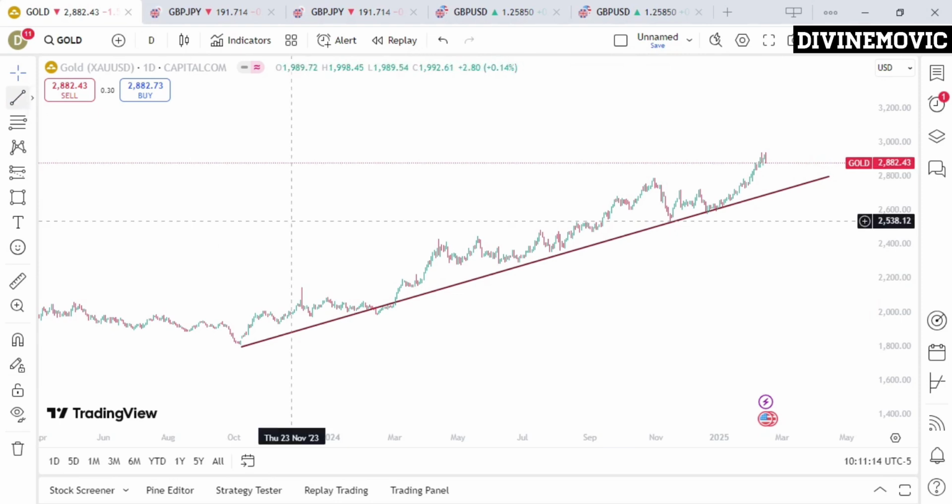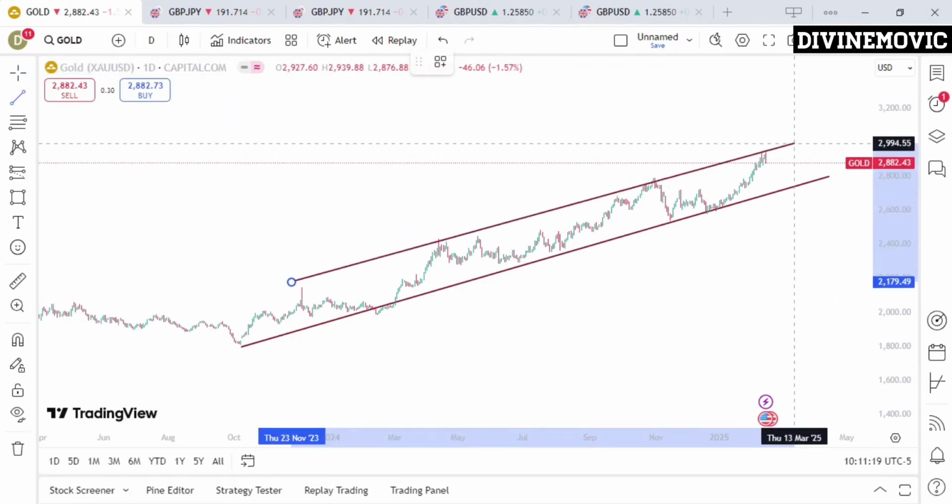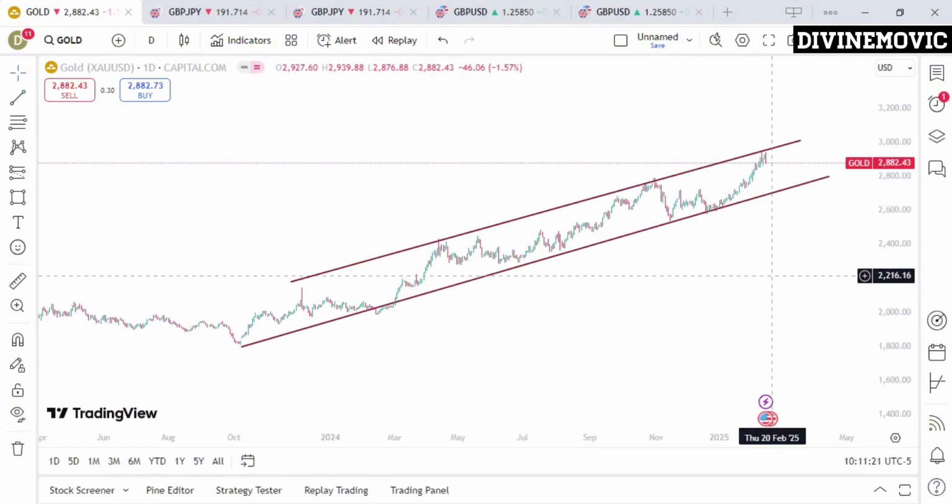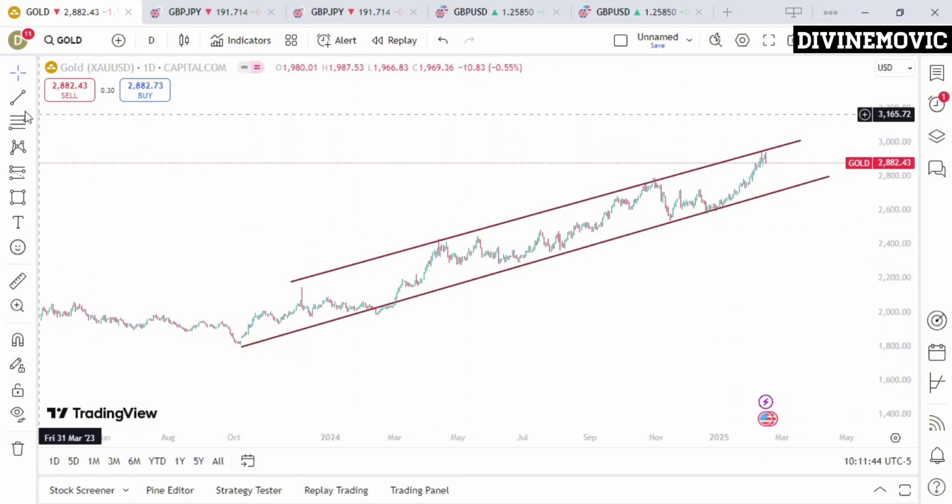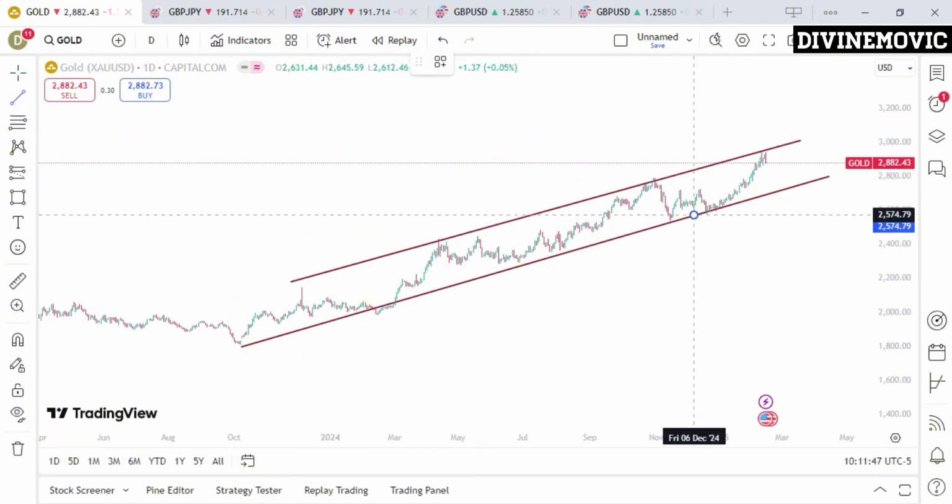And here is our resistance. As you can see, price is in an uptrend, and price is currently at a resistance level. Most likely, price is heading to the support level. And for us to understand where price is likely to go to, we want to simply identify the key levels on this trend. In this case here is simply support key level.